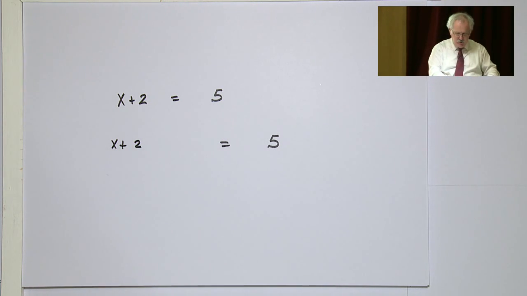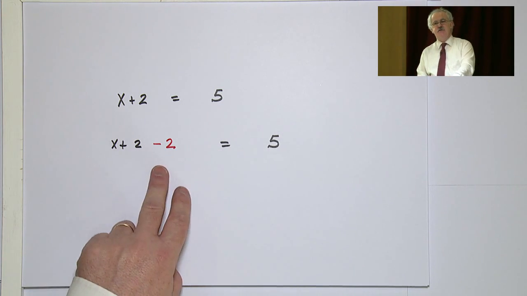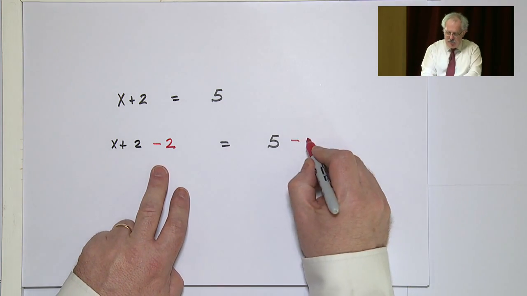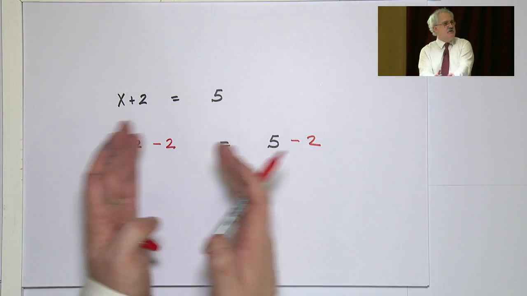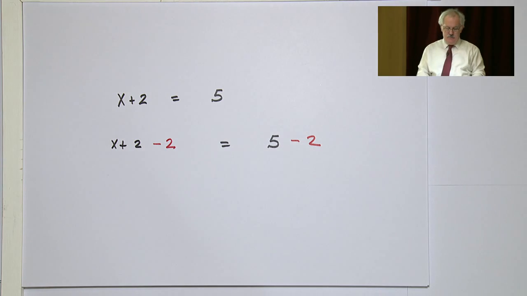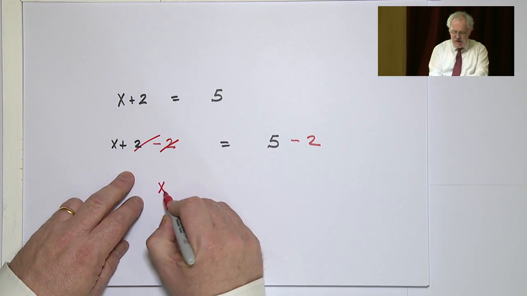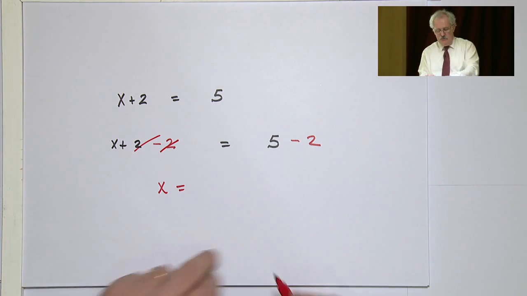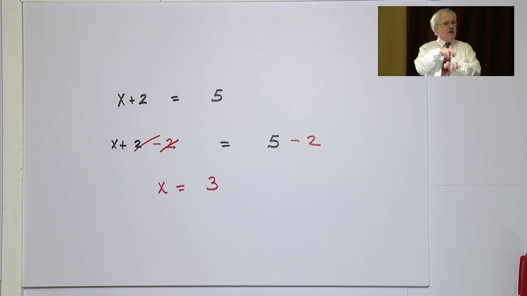Subtraction. So if I were to take the twin of addition and say minus 2, I'd say 5 and minus 2 on this side as well, because whatever I do on one side, I do on the other side as well. Now 2 minus 2, what happens there? So I get x equals 5 minus 2 is 3. So I find that x is equal to 3. Now, you've been doing that in micro steps, but you've long since forgotten the micro steps, and you just do it instinctively in your head. Is that okay?